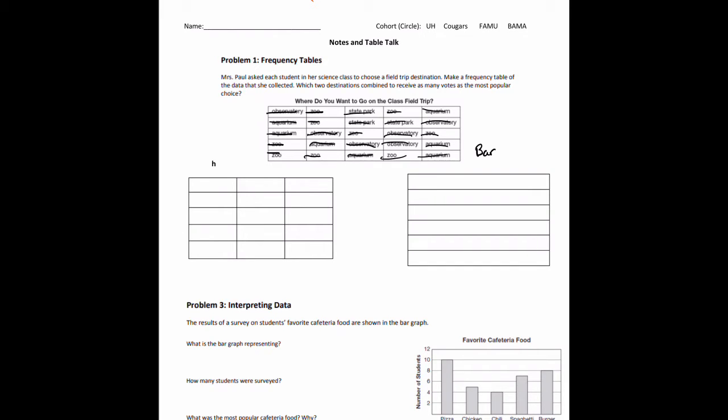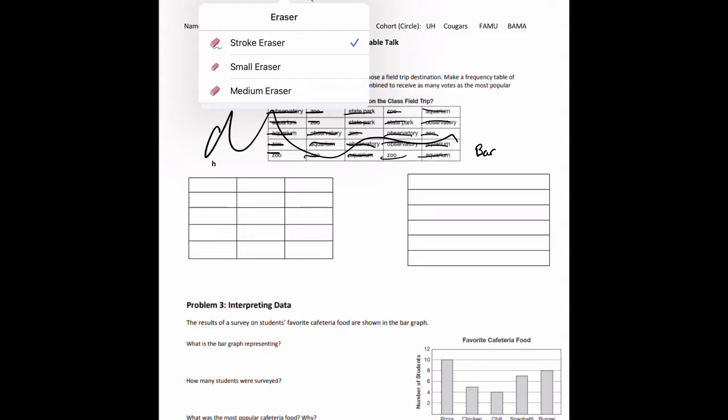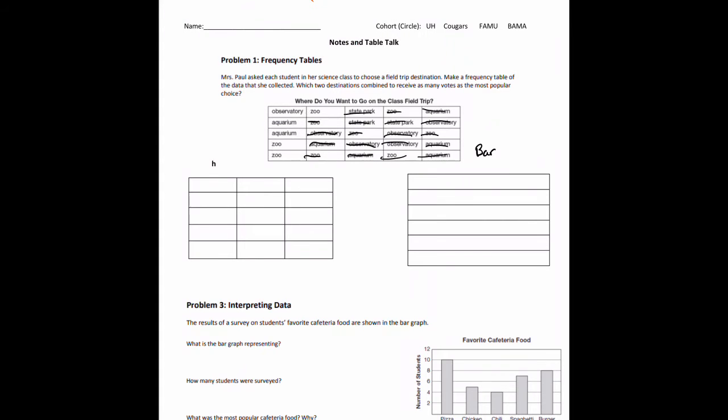I'm using an Apple Pencil to draw. You can use your finger. You would just draw on this, type on it, you can erase. Say you make a mistake and you want to erase everything, you can highlight and go through the same notes that you provided for your kiddos.